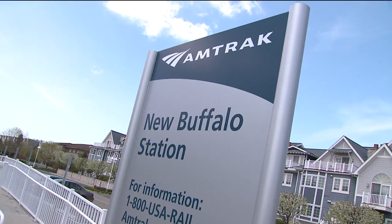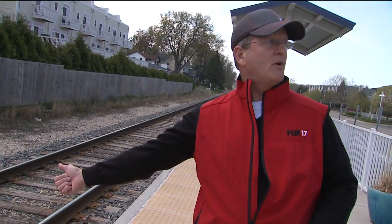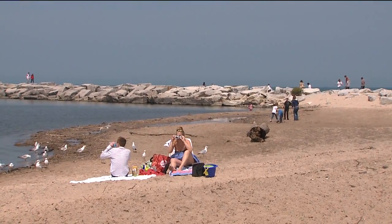Trains still run daily through New Buffalo, including the Pierre Marquette from Grand Rapids. But you don't think this will work? I learned it's customary to buy a ticket. From town, you just walk over a short bridge to the marina, the beach, and the channel. New Buffalo is one of those communities all along the coast of southwest Michigan that is called harbor country, but also includes a town called Three Oaks, which we will visit for a little theater visit later on this morning.